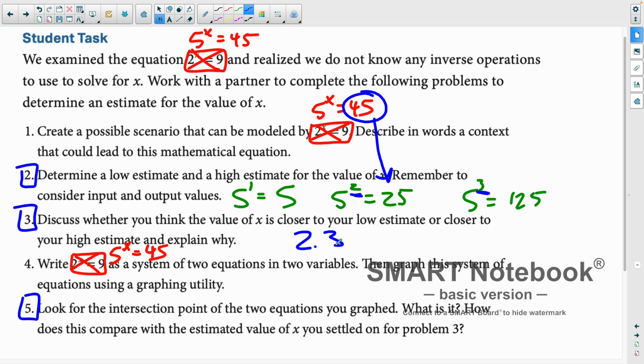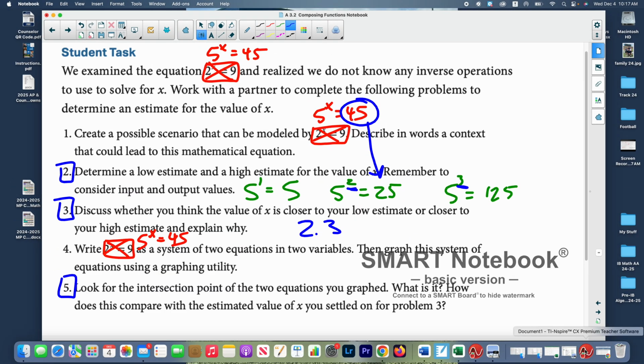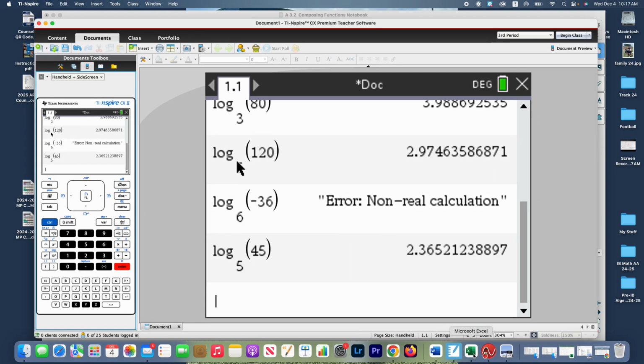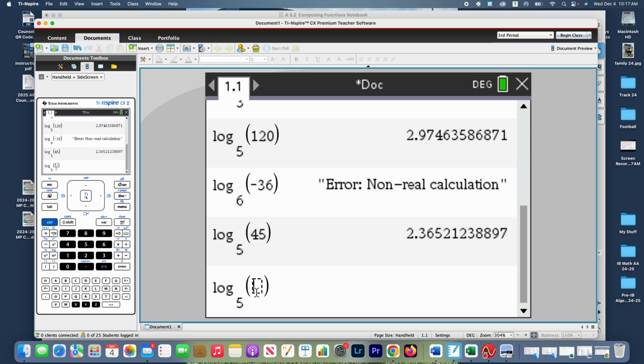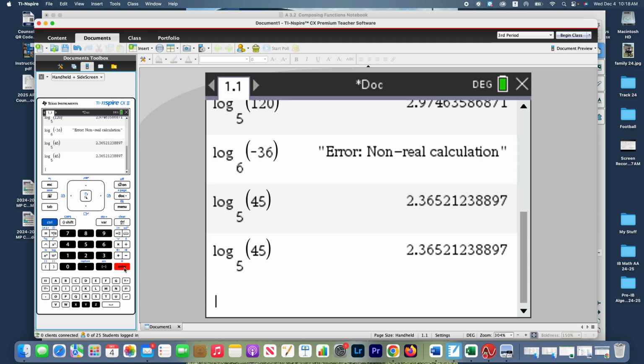All right. And then if we used our calculator, we used our calculator in 2 different ways yesterday. We took this and we graphed this. We graphed the left side, we graphed the right side, we found an intersection. Or we kind of did a shortcut in the calculator. Where was our log key on our calculator? Next to the 1. So if I go control and log, then we can say 5 is our base, and 45 is the piece that goes there. We're going to revisit this in a second. And if we do that, we got 2.365. So we were in pretty good shape as far as trying to guess that.